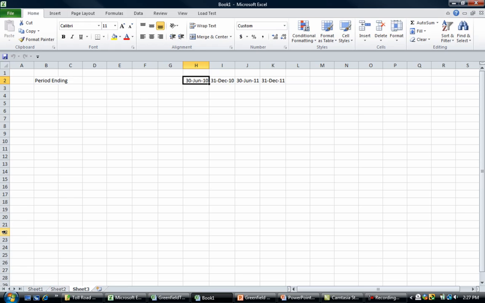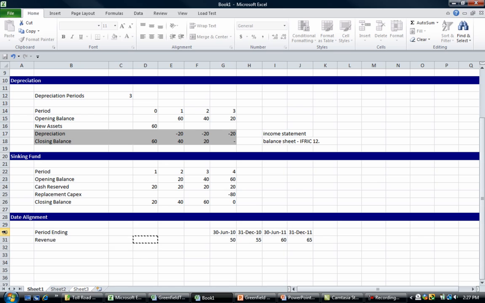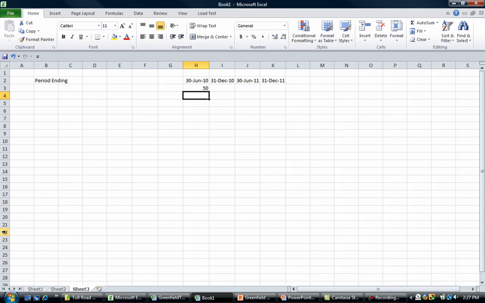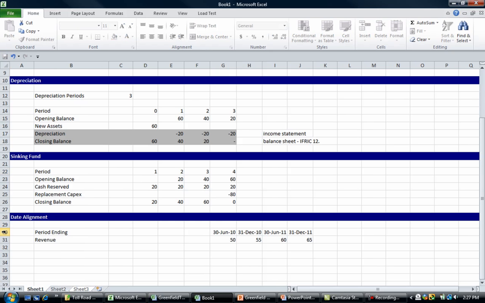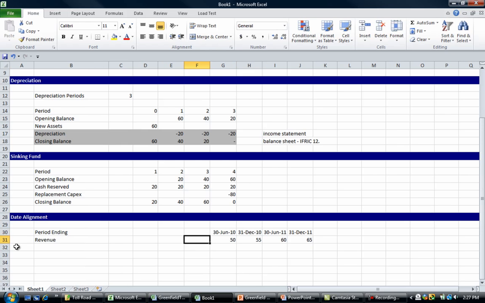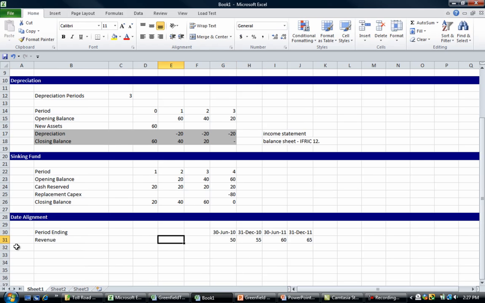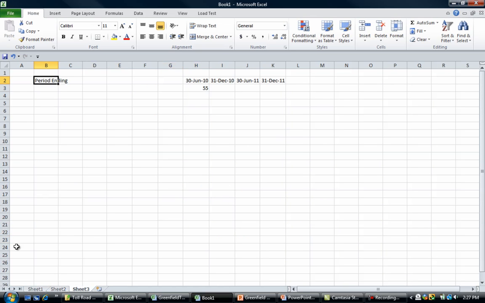Now what you're going to have to do is pick out the revenue corresponding to that period if you don't have the cells aligned. That's prone to mistakes. What often happens is people will reference the whole row or something like that, and they're going to get something that's wrong. See here, we've got 30th of June 2010 and we've got 55, which is incorrect. So date alignment is critical. I'm just going to delete this now. But particularly when you're using named ranges as well, which we'll come to in a second.